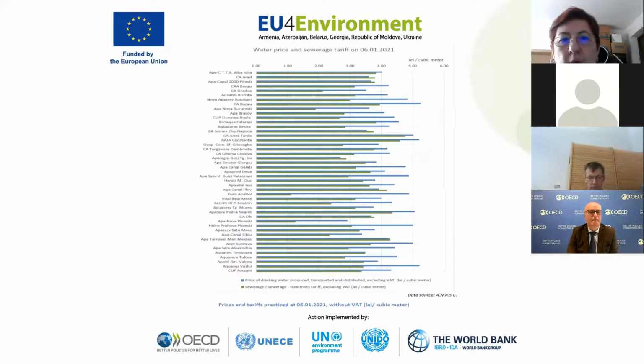I have also included here a diagram showing the tariffs. So in 2021, if we want to compare, the price for 1 cubic meter of water plus the cost for wastewater is between 1.5 to 2 euros per cubic meter, which is, we say, not a very high tariff, but not a very low tariff if we consider that still in rural areas people have low income, and for them it is not easy to connect to the systems.